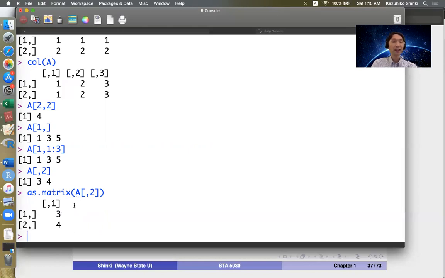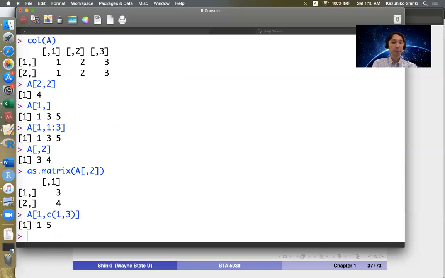In this way, we can extract a 2x1 matrix. But by default in R, this returns just a two-dimensional vector. So row vectors and column vectors are not distinguished.